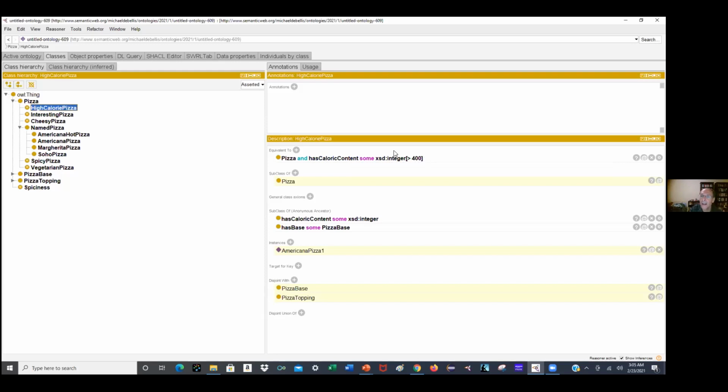It's just a logical definition that the reasoner takes, and then it works on it, kind of similar to if it was a function call. Maybe I'm just being too pedantic here in terms of the terminology, but yes, this is all you need to do. The reasoner sees this and knows how to process it, and it knows that if it finds a pizza, which it did, that has a caloric content greater than 400, it classifies it as a high calorie pizza. Does a negative value also come under this?